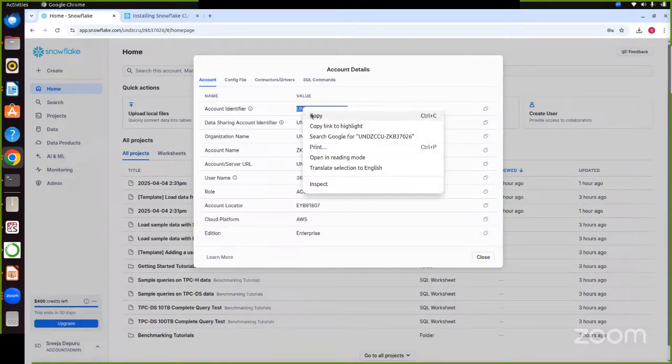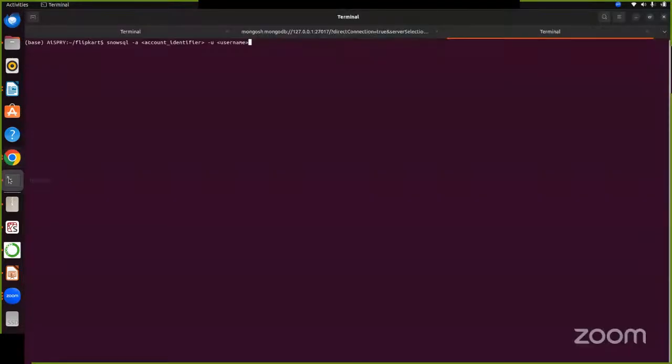Copy from here, go to my terminal. And username.